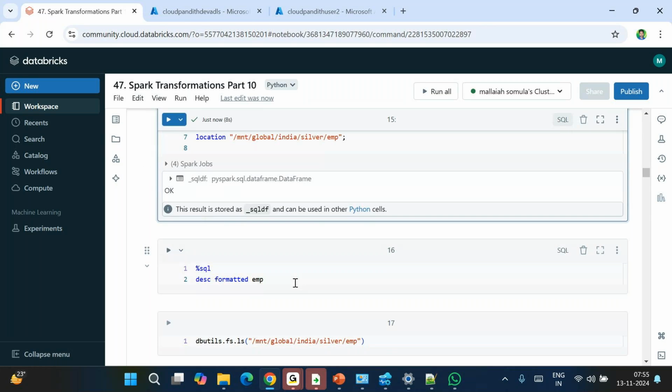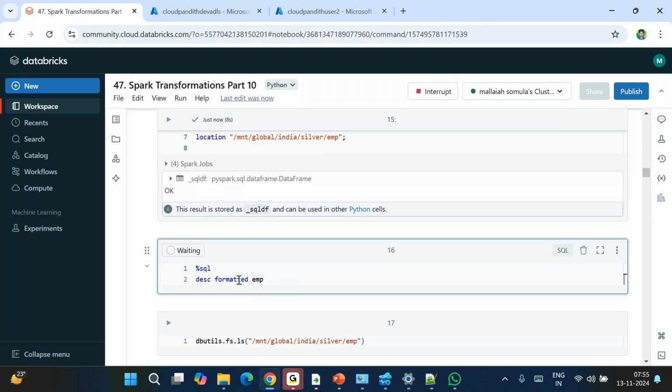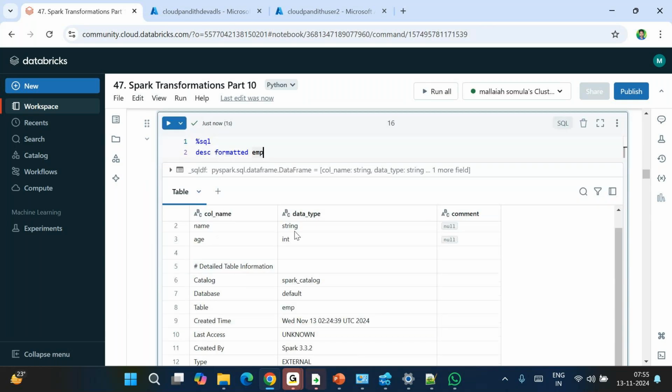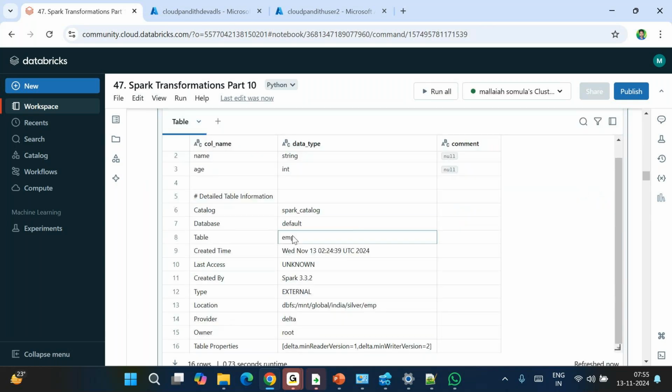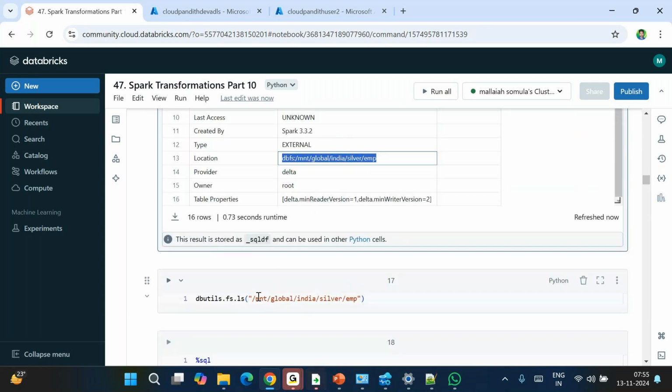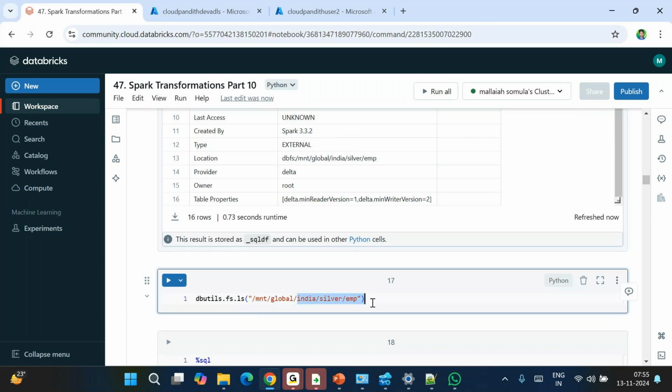Now let's see, I am using the describe formatted EMP utility command to see what the type of this table is. See, in the default database, the EMP table, what is this table type? Table type is External. What is the location? This is the location: mnt slash global slash India slash silver slash EMP.